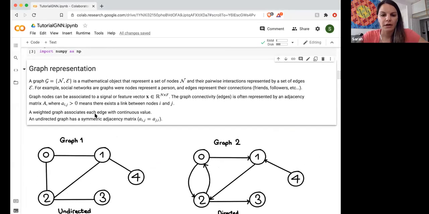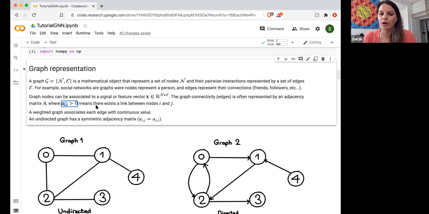Okay, so our first step is going to be building a graph using the PyTorch Geometric format. So a quick recap of what the graph is with a slightly more mathematical point of view. So your graph is a set of nodes and edges, as I mentioned, and the edges describe the relationship between the nodes. Your graph can be associated with a feature representation. And we also have a way of representing the graph connectivity using a matrix, which we call an adjacency matrix. So this is a square matrix that is going to describe whether there exists a link between two nodes. So entry a_ij of the matrix is going to be positive if there exists a link between node i and j. So your matrix can be binary, which means zeros and ones. And this just means there exists a link.